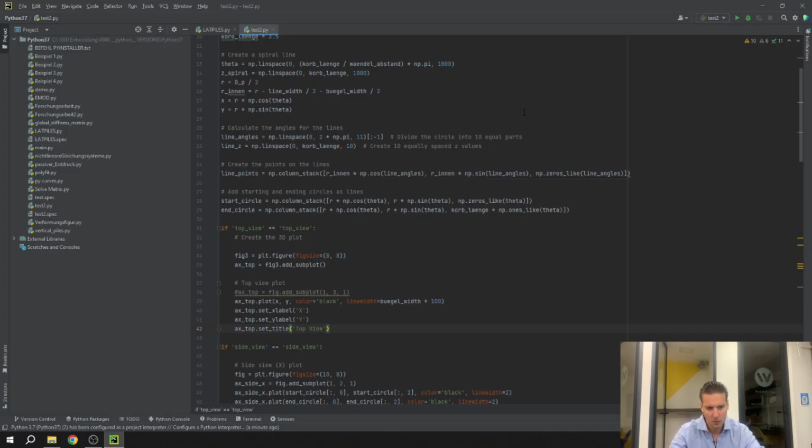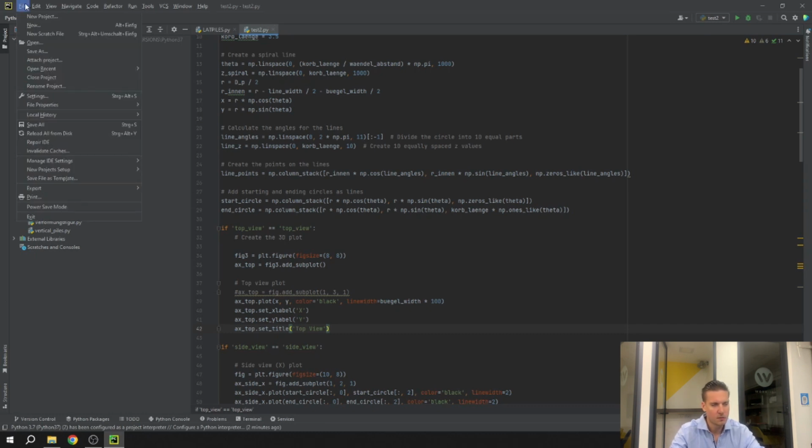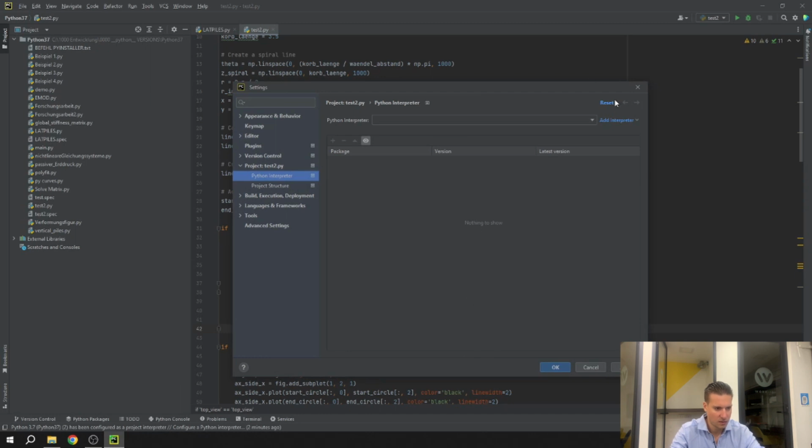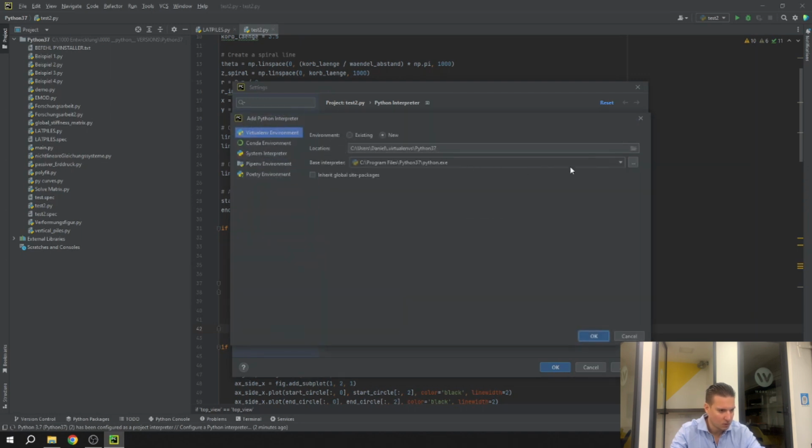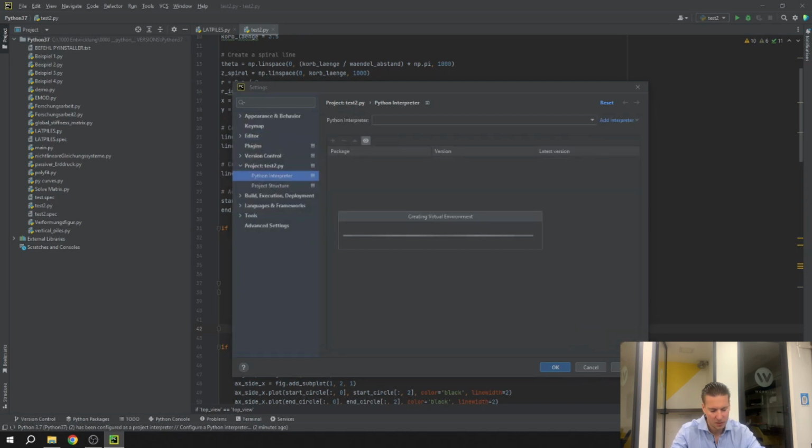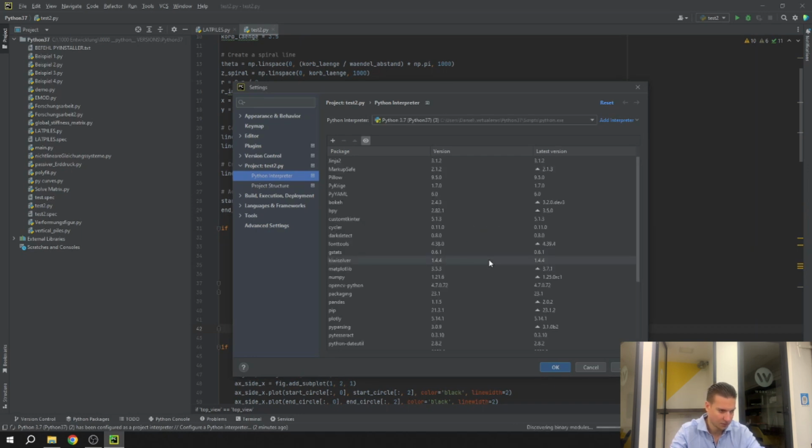So the most important thing when you have a Python project, let's say you use an IDE like I do, like Visual Studio or like Pycharm, is whether you are using a global or a local virtual environment. So in order to figure this out, by default it's going to be a local virtual environment that, for instance, Pycharm sets up for your current project. You will find this under settings. If you haven't set it up yet, you will see it as I do here. Then you can actually add a local interpreter. You will have to figure out whether you want to use a new one or a global one. It will set it up, and then you will have a local project interpreter for your new project.